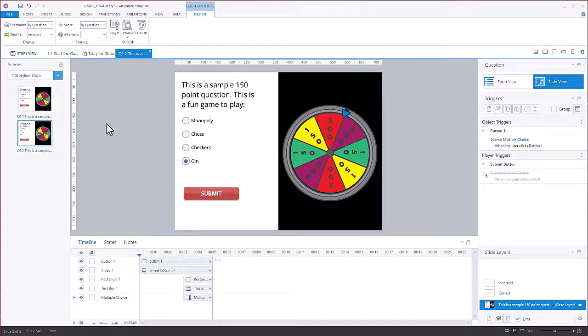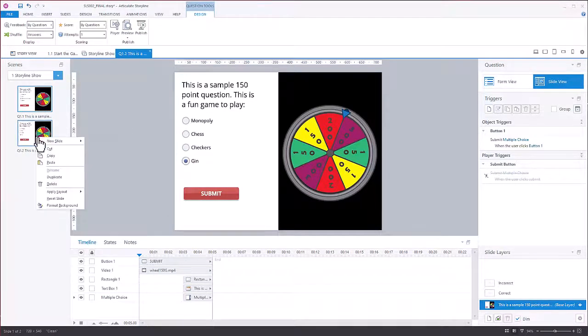So now, generally, to the learner it feels like they're spinning that wheel and getting 3 seconds of spin before that question shows up. Almost as if this spinning wheel determines the question, when in reality, because we're using the question banks, Storyline is going to randomly pick the question. The wheel is going to animate to a number, and then the question is actually going to appear and give them those points. Super sneaky, super cool.